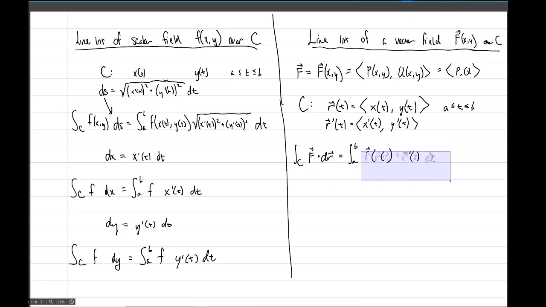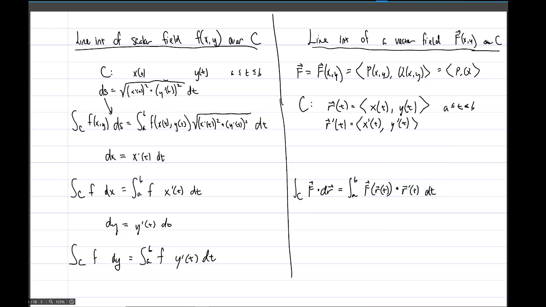Now I think it'll help for what we're doing right now, just the things we're trying to clarify. This composition looks a little funny because there's two things here and there's two things there. So let's be real clear what we mean about this. This f of r of t is really, in the end, somehow poor notation, but it's what we do. It's p of x of t, y of t, comma q of x of t, comma y of t. I hope all those commas are in the right place. I thought those look right. Okay, that's what's really actually going on.